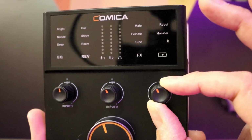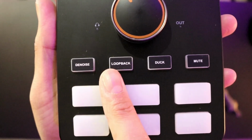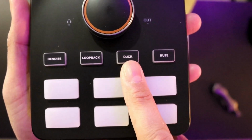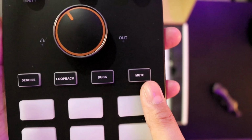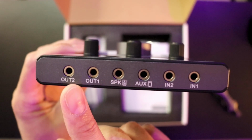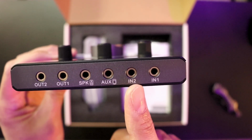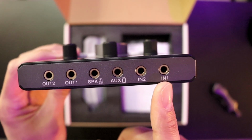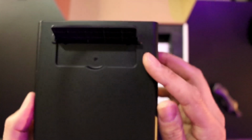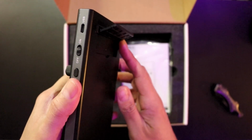Nice, smooth radial knobs here, stepless, absolutely. Nice four little denoise, loop back, duck, and mute options. Very soft to the touch, rubbery buttons, so there's no noise or clicking to it. Then on the bottom, you have six little sound effects buttons. And on the top, we have two outputs, one speaker, we have an aux, and two inputs for microphones here at the right side. And then we have a little clip here that opens up to tilt and lean your device, I guess more facing towards you if it's laying on a table.